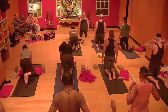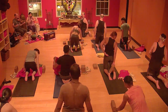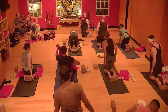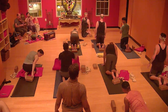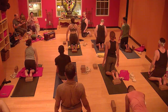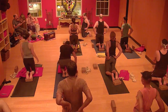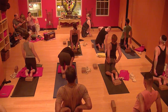Good. Now everybody take a block, place a block behind you, and put the ball of your foot on that block. See how I'm doing? My toes are tucked under and the ball of my foot is holding the block there. Good. Then lift your torso back up. Notice how your heels are a little bit higher. Take your hands to your waist and lengthen through your pubic bones. Start to arch back and gently place your hands on your heels.